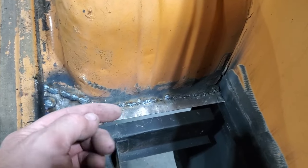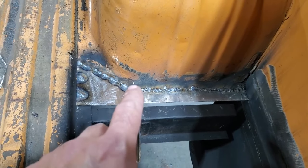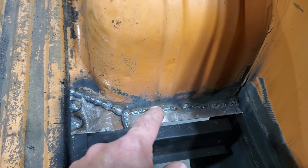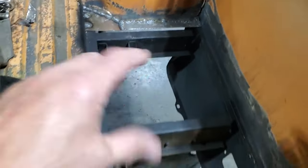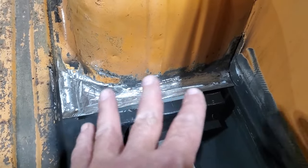A lot of this now you'll probably have to get from the back side. I intend to flip this box upside down and tidy up everything underneath. You'll probably have to re-weld some of this stuff from underneath to make a nice edge on it and dress it, because it isn't a wheel well. But I'm just going to grind all this up now and get all this painted and get ready to put that whole panel in. There it is, all ground up, dressed up. Everything's ready to go, I just got to paint that.